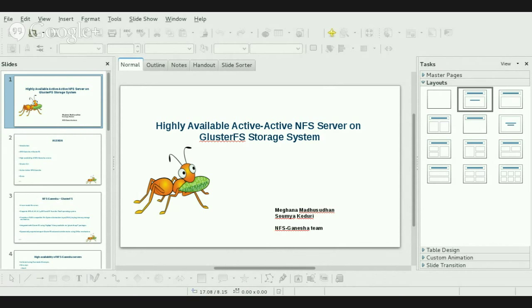So you have to have an HA name. This HA name indicates the name of the cluster that you're going to create. This cluster need not be the same as the trusted pool of cluster servers. It can be a subset of it. So you have to have a unique name. You cannot have another cluster of the same name in the same subnet. Make sure that you have unique names. This is the first parameter.